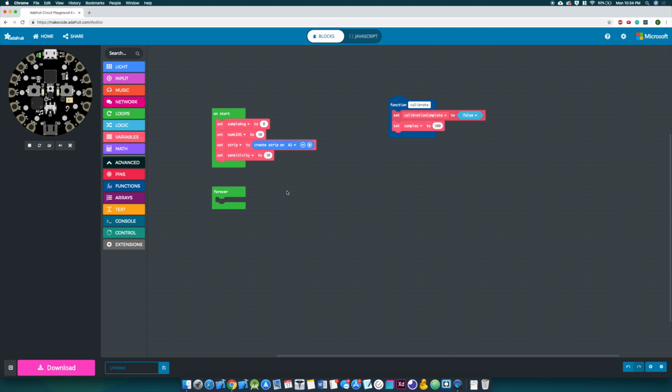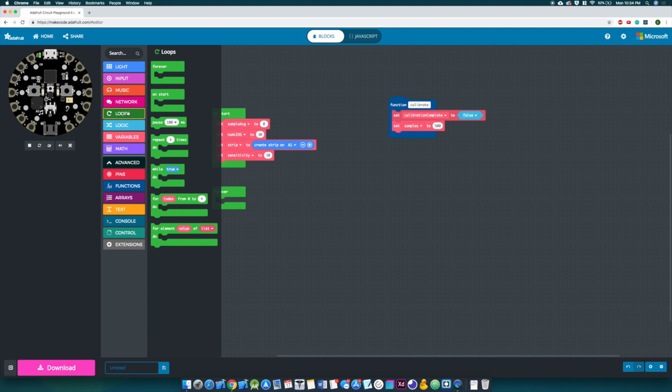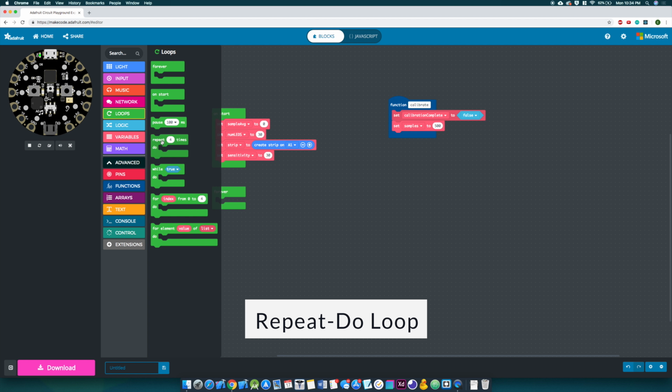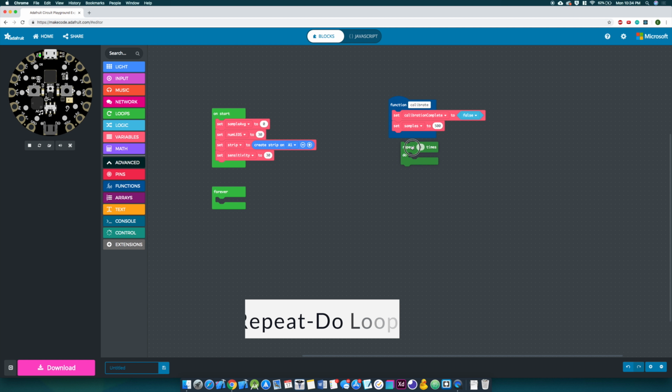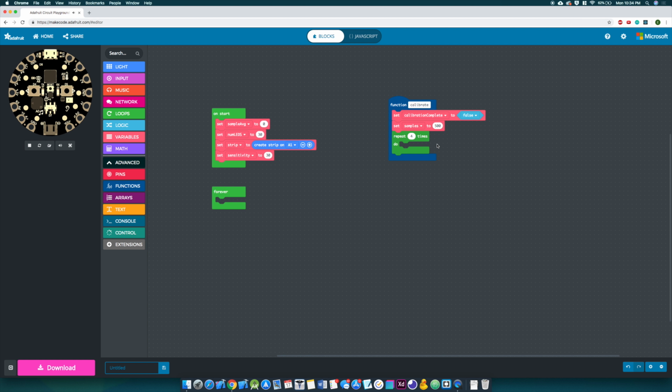But we're gonna head over here now, and we need to do another type of loop. So here's the cool thing. If we head over to loop, you'll see this thing called a repeat do loop. So essentially what this does is that it iterates or goes through the code that's in here a certain amount of times.